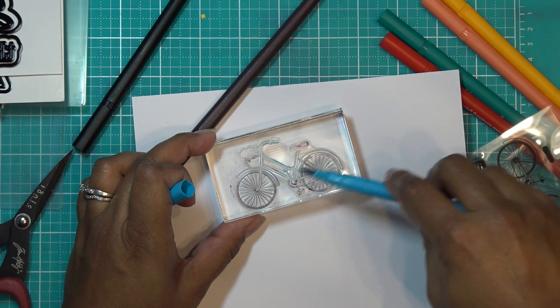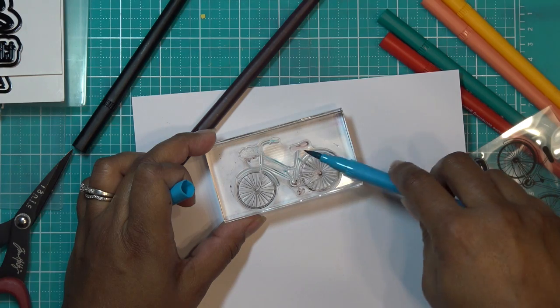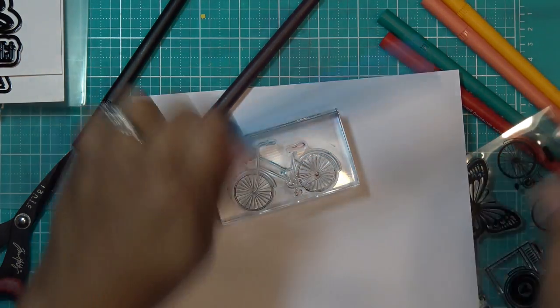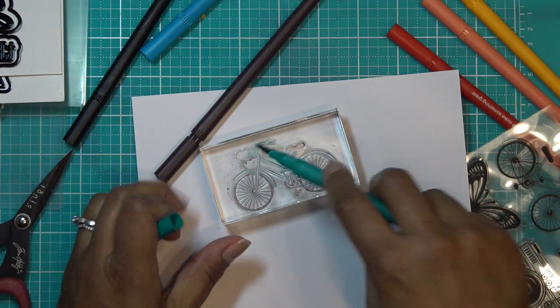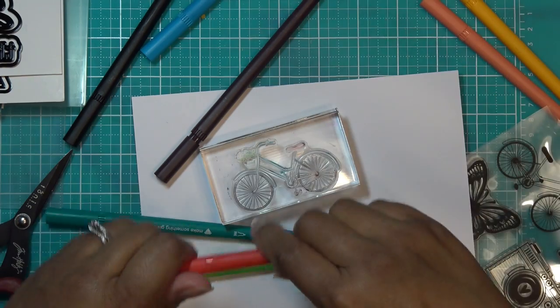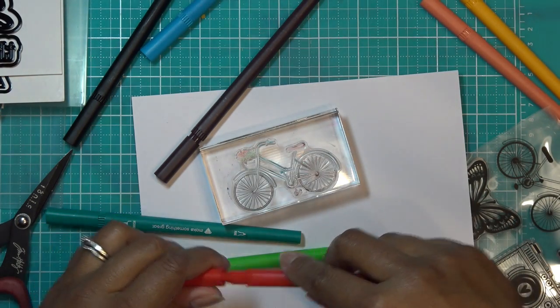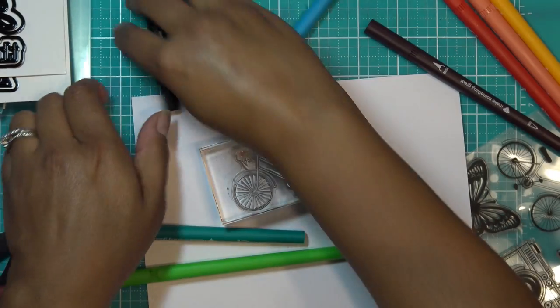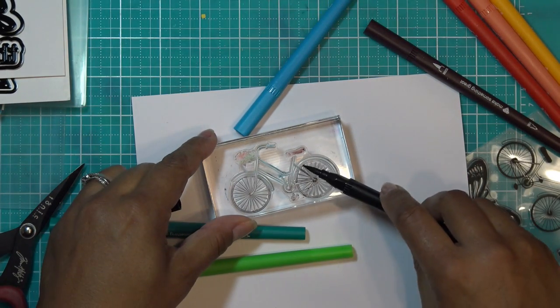And as much as I can. I'll probably come in with the black again because I just took some of that off. And then the flowers can have some little blue, some little green, some little red flowers. And let me do the seat again because that's one of the first things I did. And the black again. And we're going to give it a little huff and go from there.